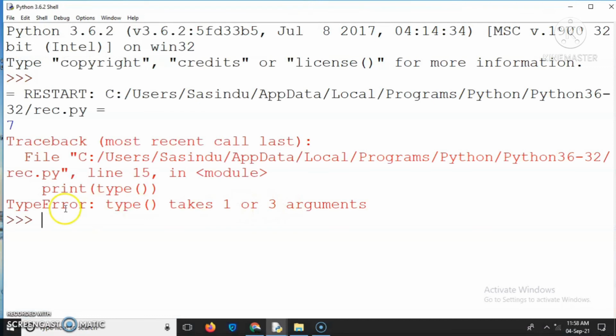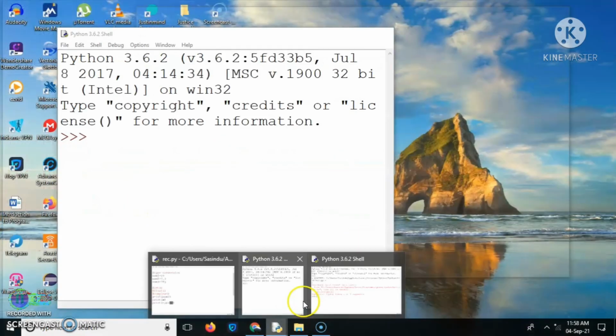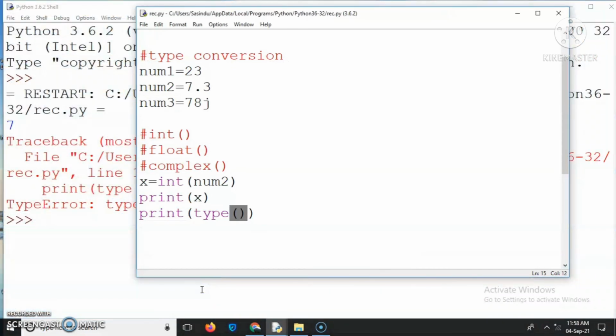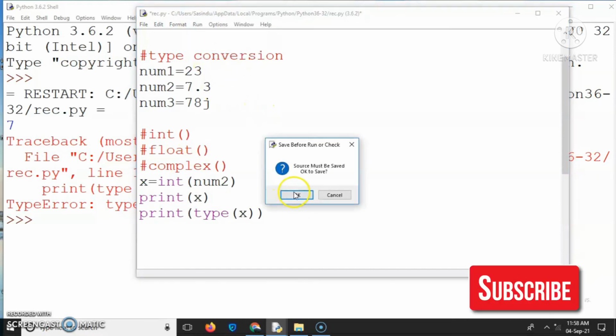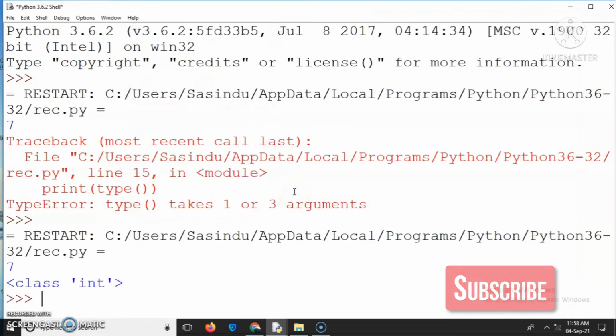You can see there's an error. What is that error? The type method. Yes, here I must give something, a variable name. There I use x. Then you can see it has been converted to the number 7.